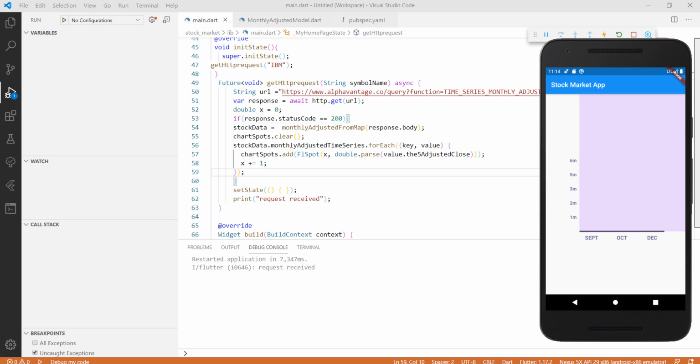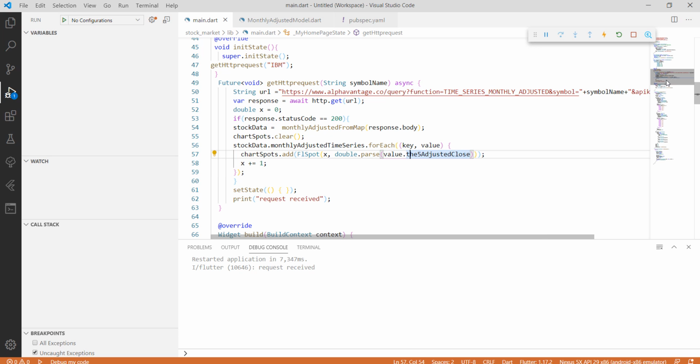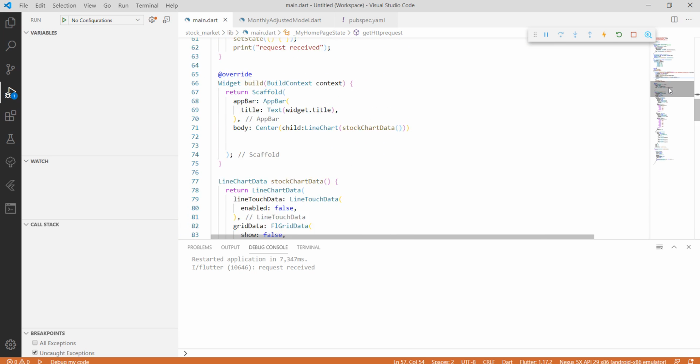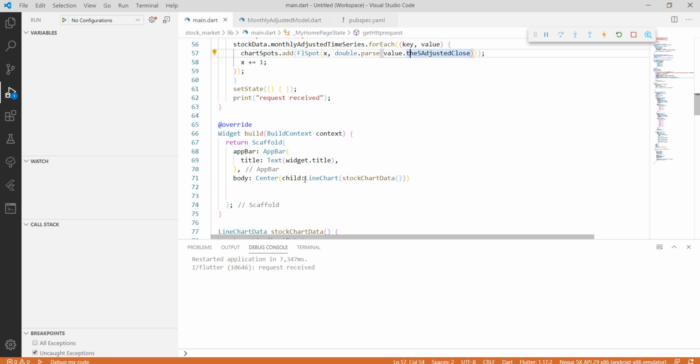Oops. What happened? Oh, I think the size of the chart has overflowing data. We'll just put it inside a container.